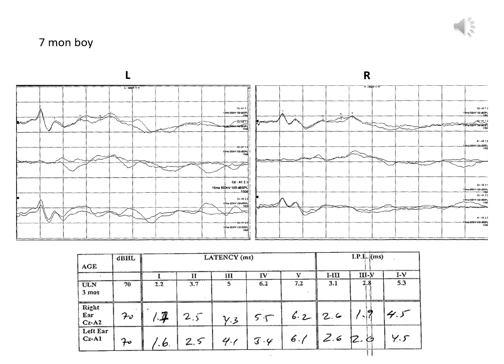And so it may look like the wave 3 and 5 are not as well formed, and that is the case, but it's acceptable because the wave 5 in particular is not mature at this young age. And so as long as we can see something that would suggest a wave 5, and especially if it's confirmed in the second tracing, the contralateral ear to CZ tracing, if we can confirm a wave 5, then we will trust that it's a wave 5.